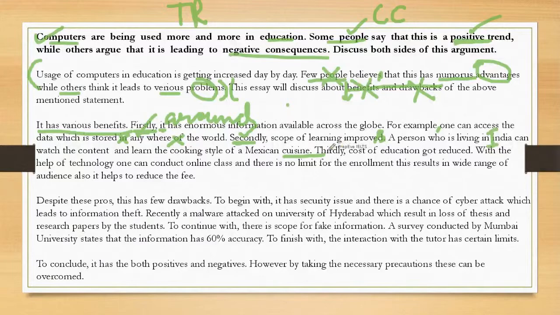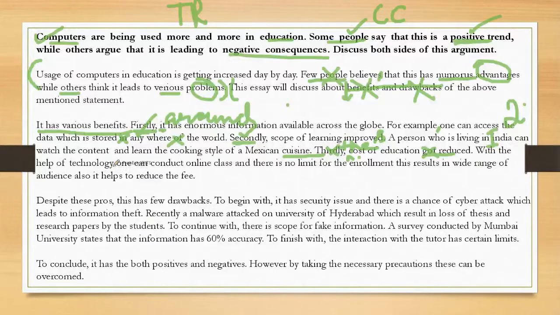Now, I don't recommend writing 3 points. I recommend just writing 2 points in every body paragraph. So still, since he has written the third point, I'll just discuss it. He's written cost of education got reduced. So it's not supposed to be in the past tense. It's still happening. So you can say, thirdly, the cost of education has reduced, not got, has reduced. So it's still reduced, right?